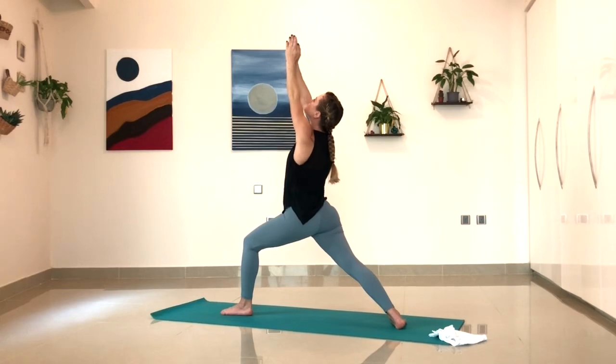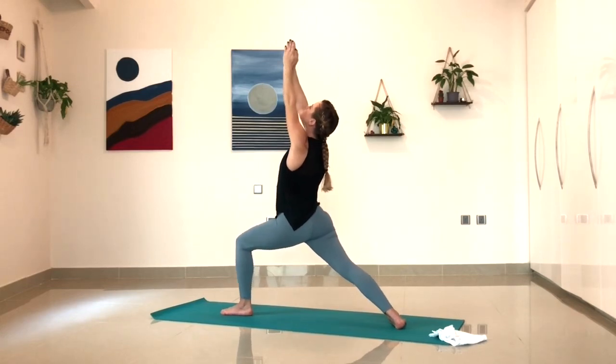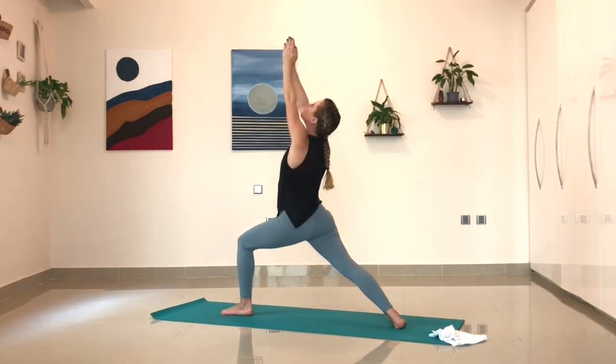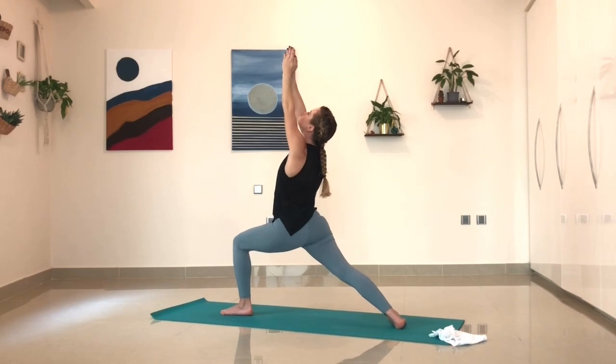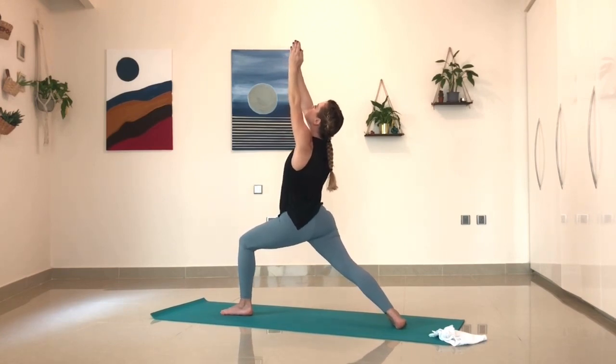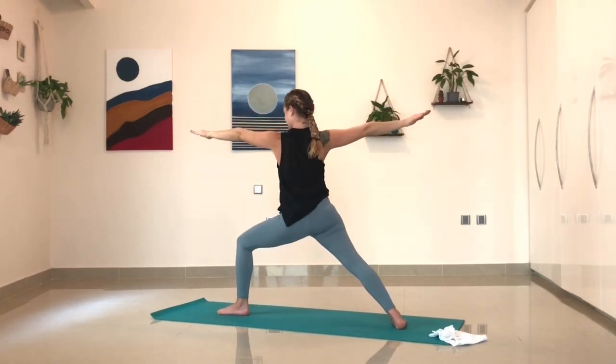1, that's Ashtanga. 2, Angusta Drishti, looking at the thumbs. 3, 4, 5. Now exhale, Virabhadrasana B.